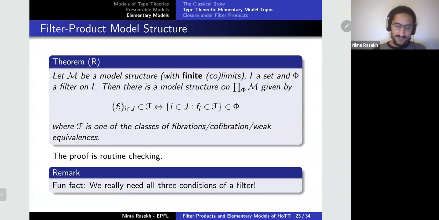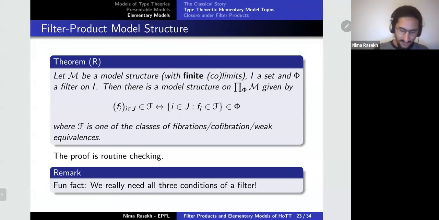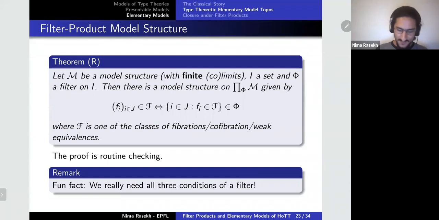I claim that I proved this slide, but there's nothing fundamentally topos theoretic about it. This could have been in any book on model categories. You could give this to a young PhD student or an advanced master's student and they could prove it. But my observation is that this is interesting: the intersection of model category theory people and filter product people has always been empty, so nobody studied this. There's nothing really foundational about this, I guess.